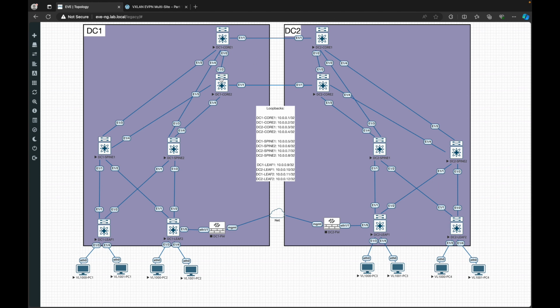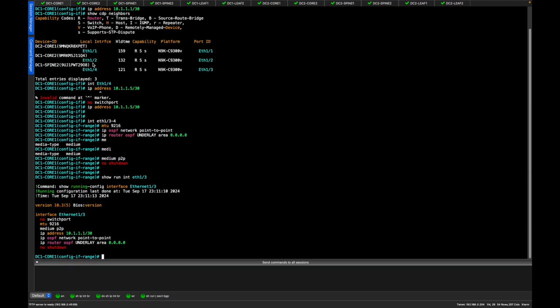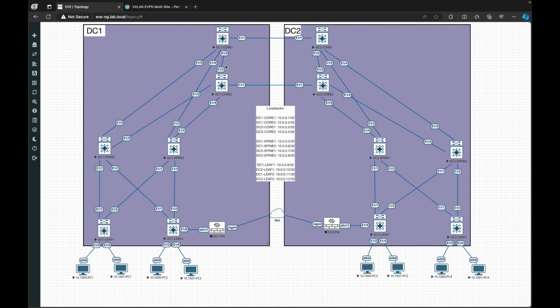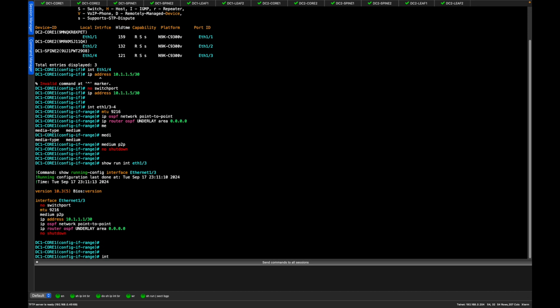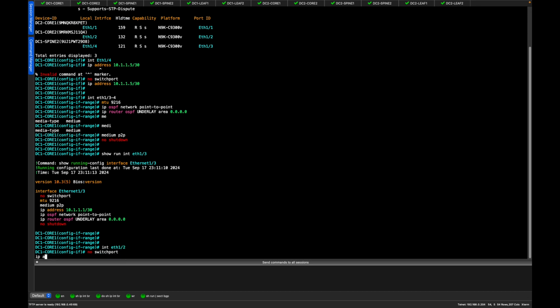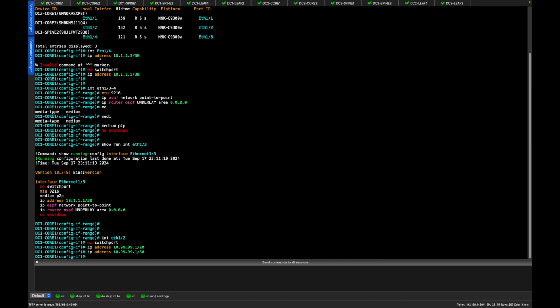say? So the interfaces between each core, and then the interfaces between the data centers. So let's look at the core interfaces first. So they are all 1/2. So 10 dot, let's use 99 /30, that's a big subnet.